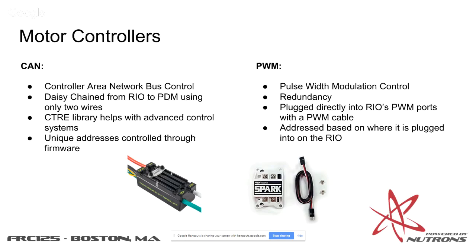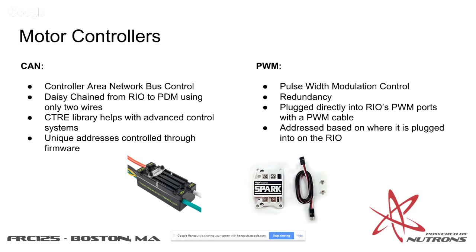This is a Talon SRX, which is a type of motor controller. The reason this is useful is because you can use the CTRE library to do advanced control systems. There's a lot of baked-in stuff that you can use right out of the box to do motion profiling or PID stuff, which we'll talk a little bit more about later, not too much though. And the way this works in code is you have unique addresses that are controlled through firmware. So you can go right into the Rio's software and readdress these to match your code, or vice versa.